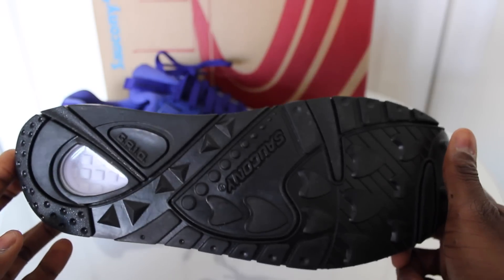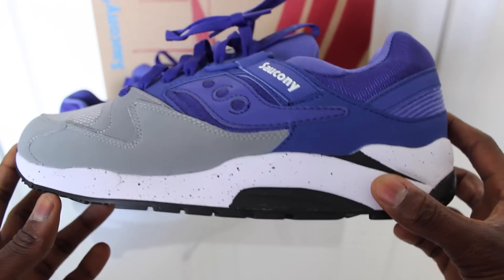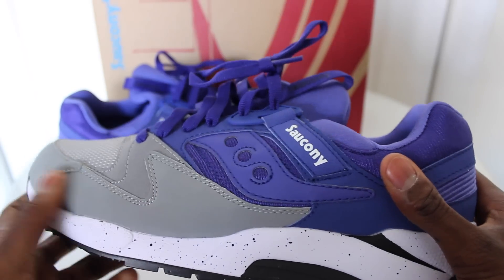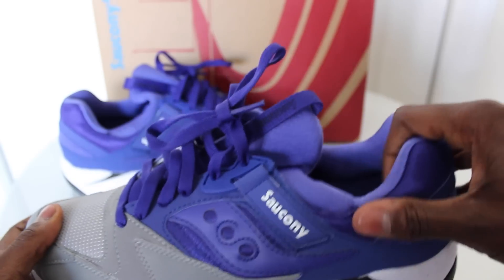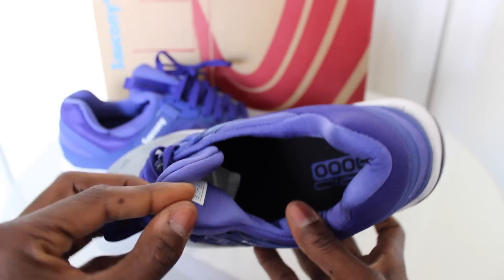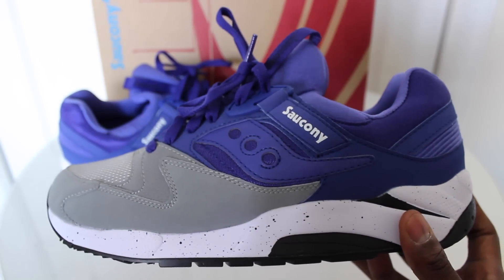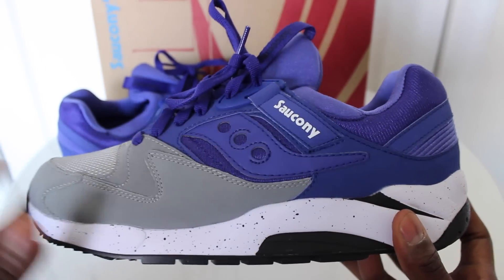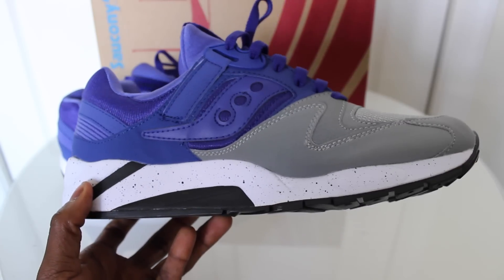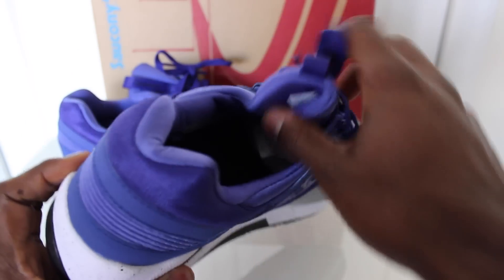Here's the sneaker — very clean, basic shoe. The outsole right here has good traction, it's all black. I'll let you guys know how they feel. Right now the midsole feels a little stiff. It has a little suede or nubuck right here on the materials — doesn't feel like the best materials. I think the best way to go is true to size, because as you guys can see it has that glove fit. This is a size 10, so I'm pretty sure it fits me perfect.